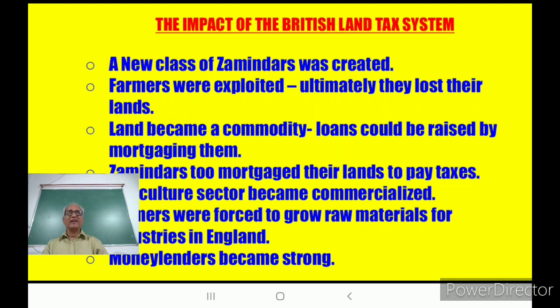But one thing is certain, the British who came to India with an intention of doing trade and commerce here slowly switched on to a system wherein they wanted to colonize India. Their imperialistic set of mind came to the fore. They wanted to establish their supreme authority over the entire country.